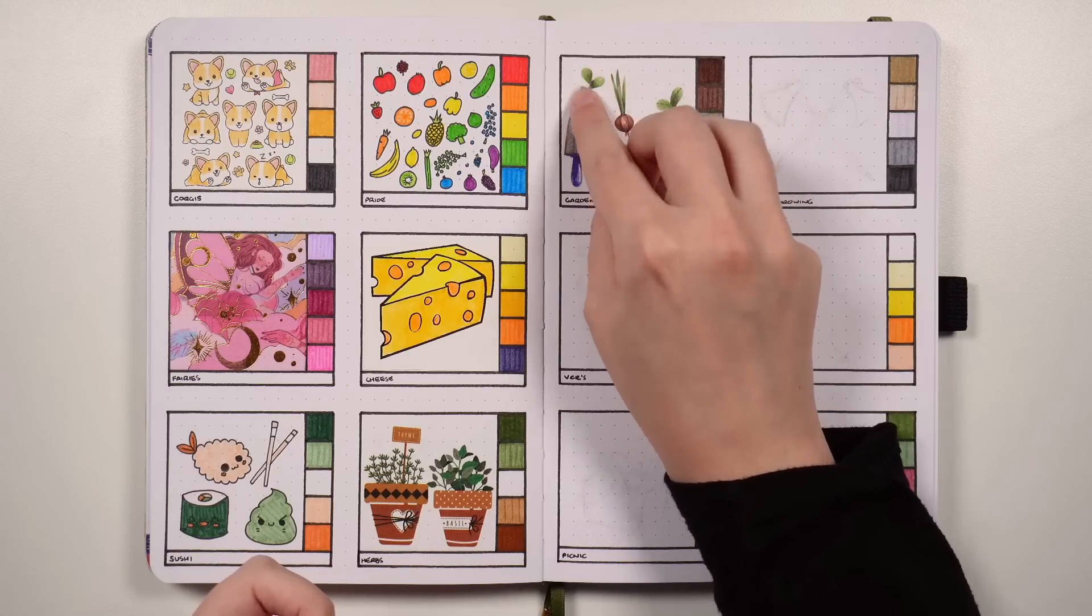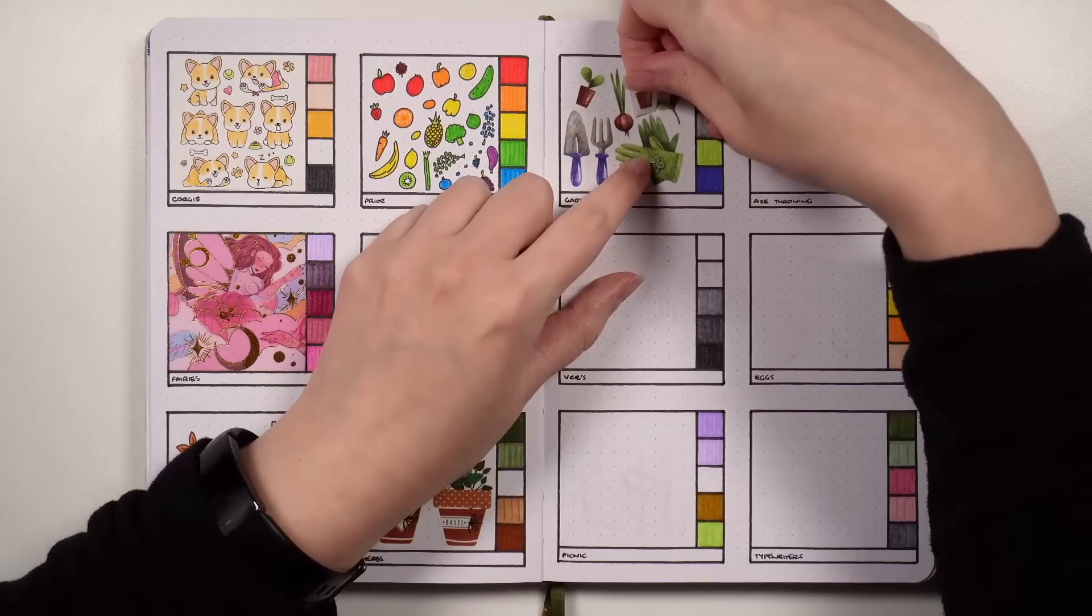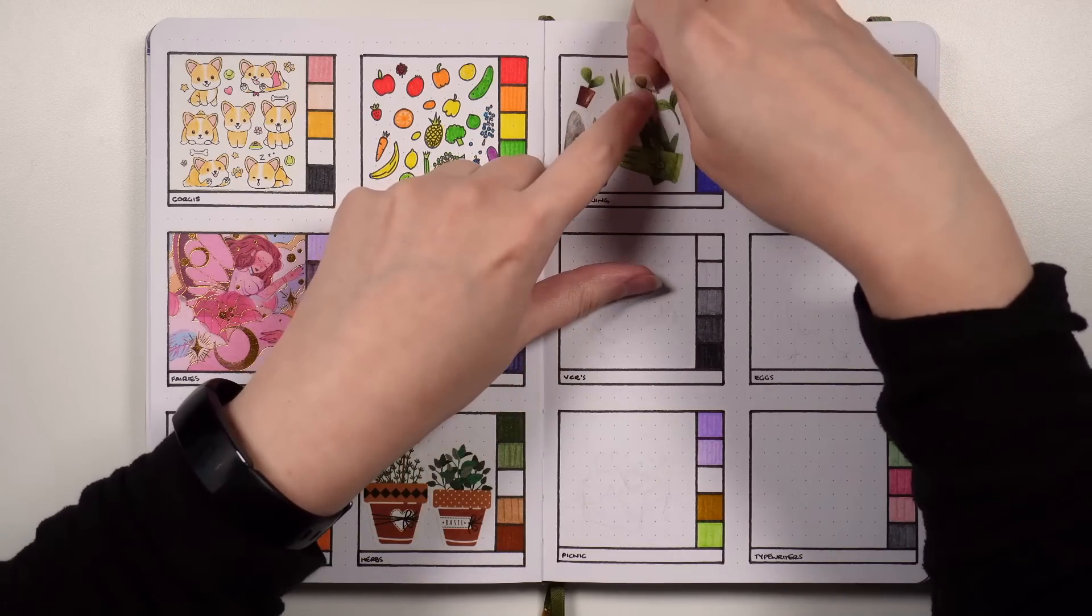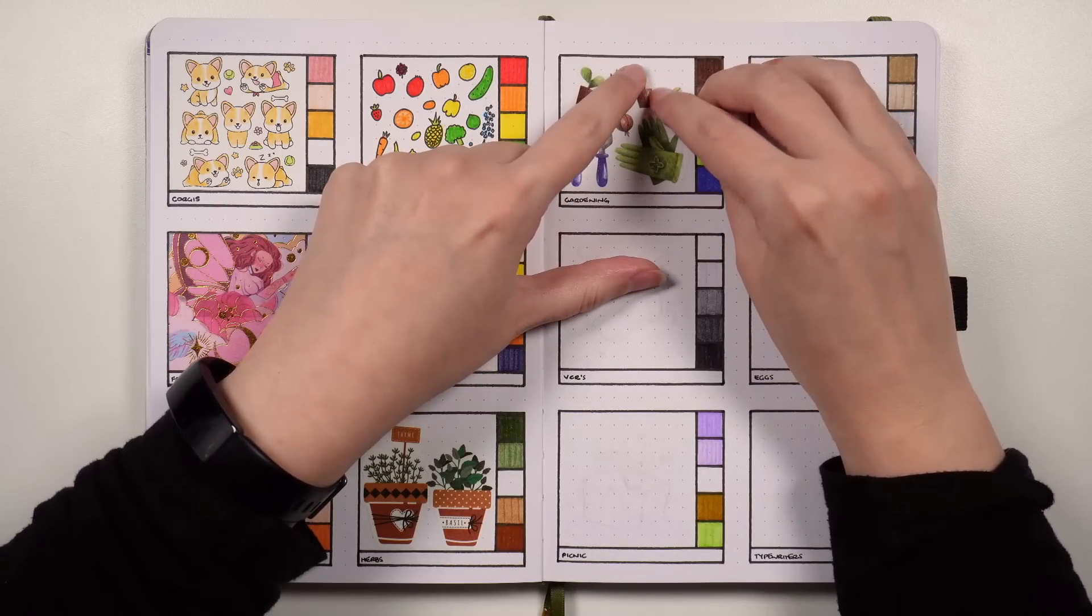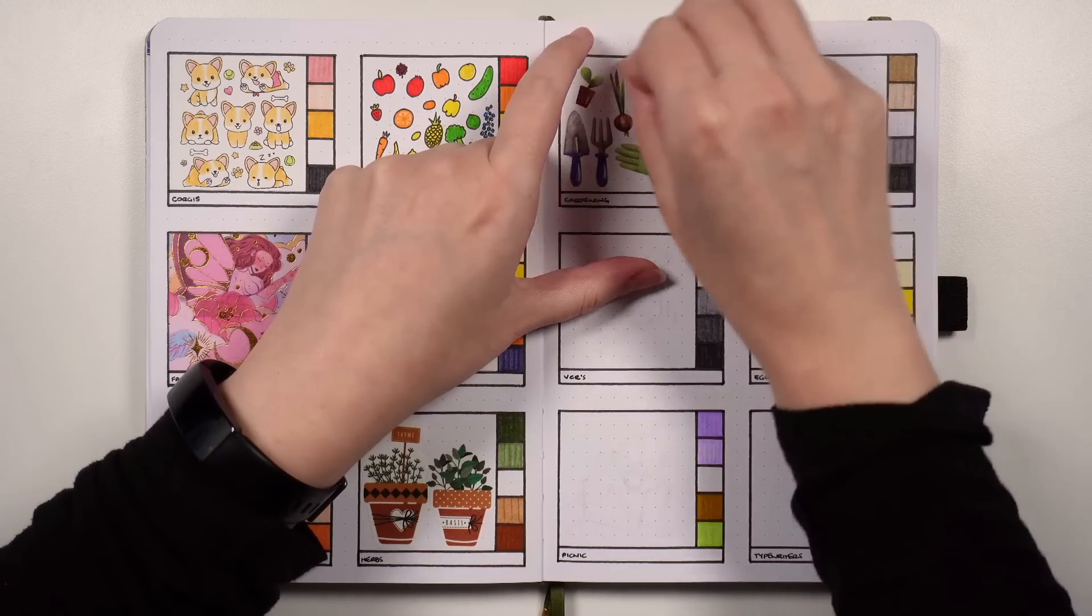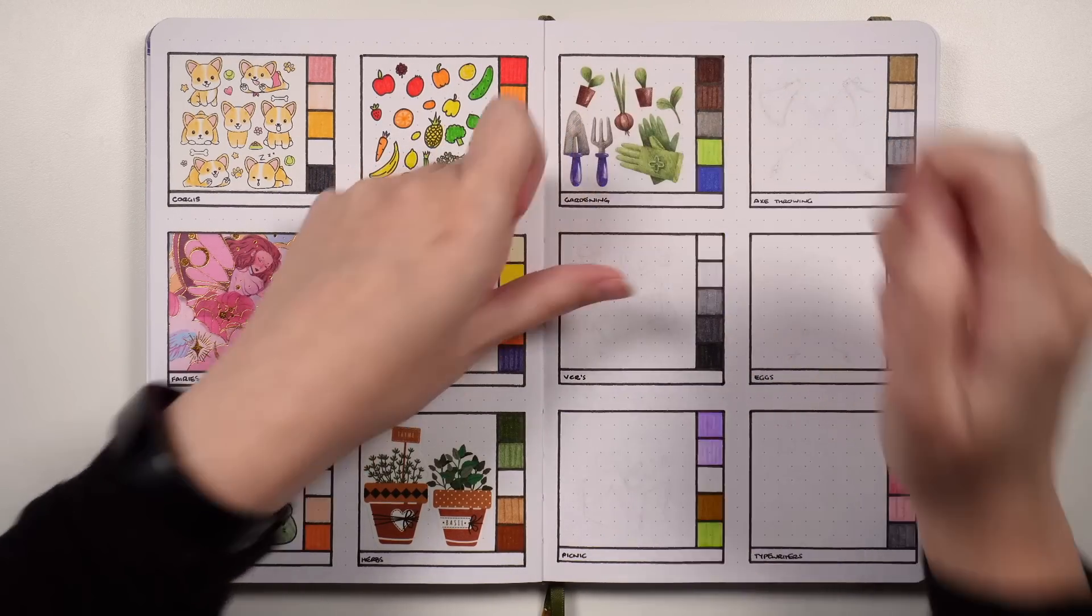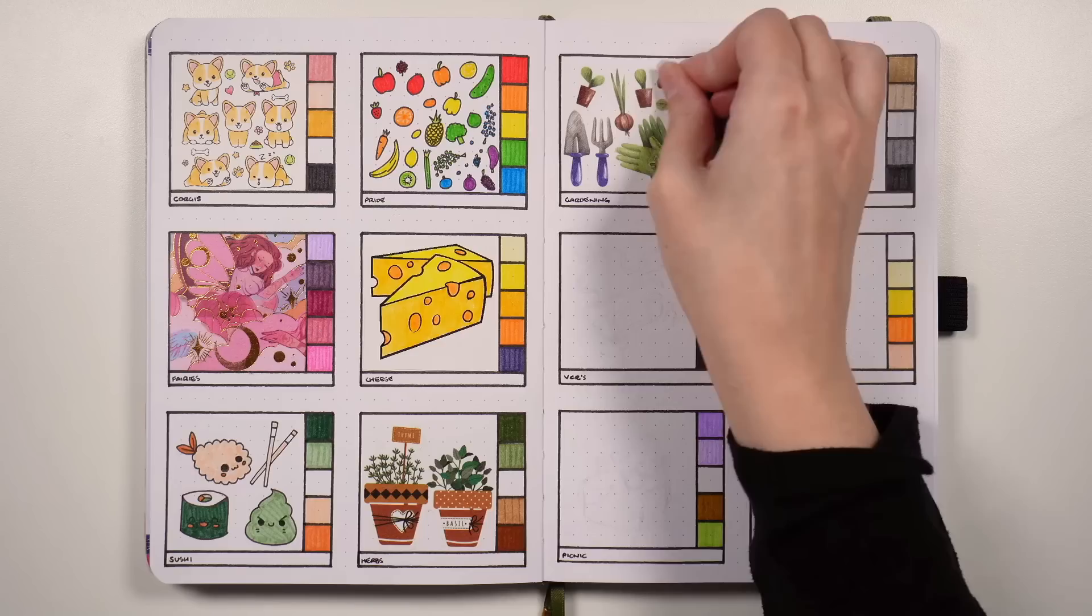so your little trowel and your little pitchfork that is small. I don't know, a little pitchfork still called pitchforks. Gardening gloves, potted plants again, vegetables, everything else. That one would also make for a lovely journal theme.